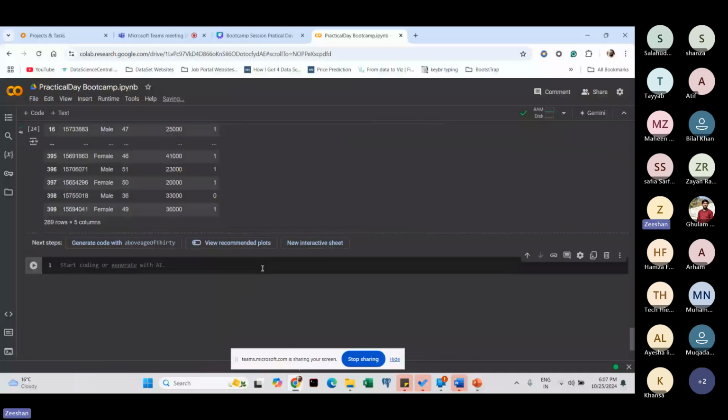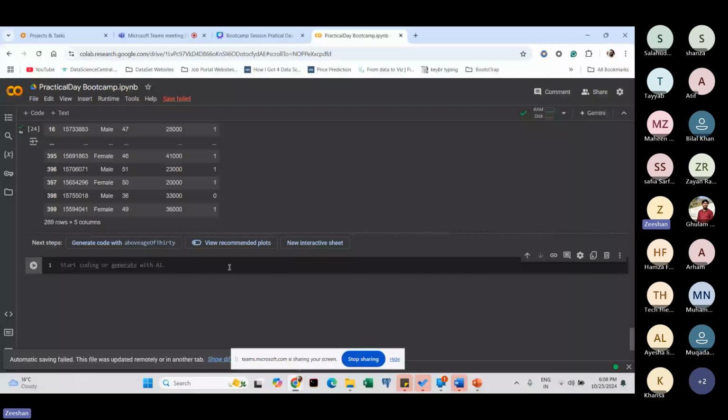Now we are moving towards the next thing, which is sorting the data. In this, you will provide two things: the order, and by what you want to sort the data.